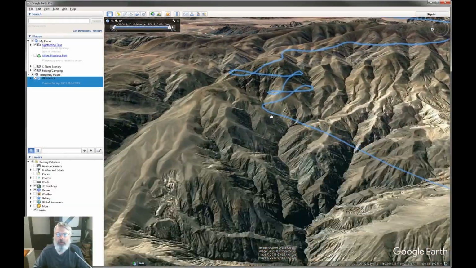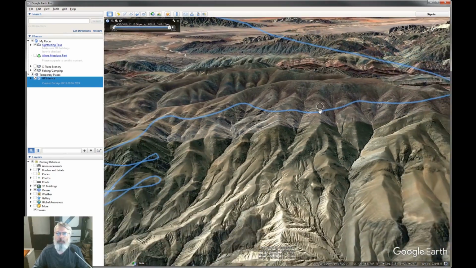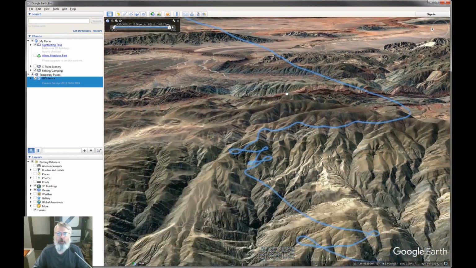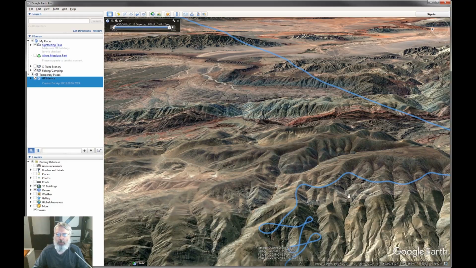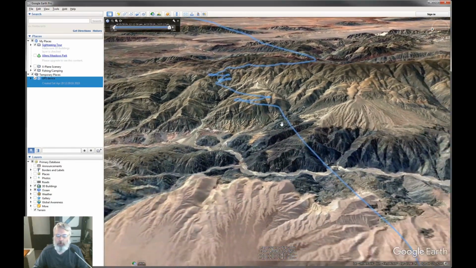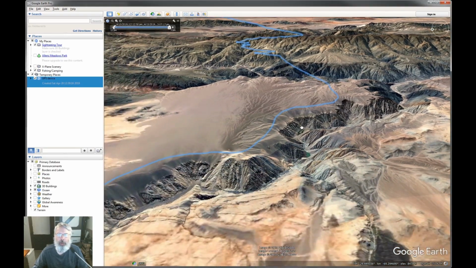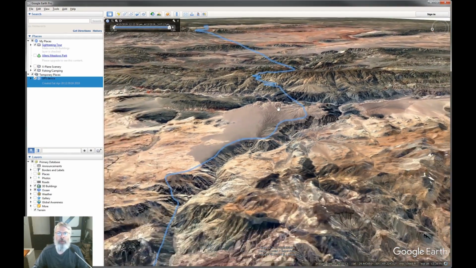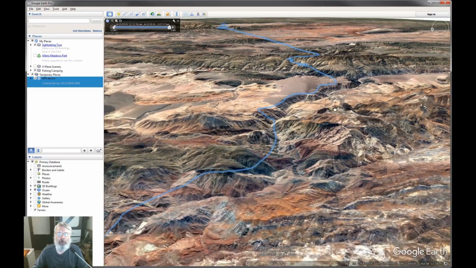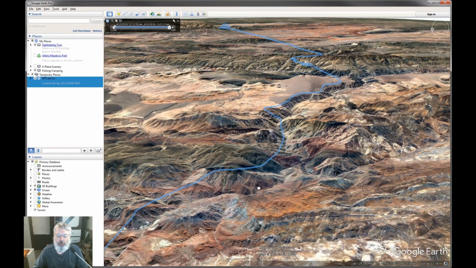There's probably all sorts of other tools, like maybe you can fly along in it. There must be some way to attach the camera to this or something. I would love to know. If you guys figure it out, let me know. But it's a fun tool. And at the end of a long flight, you're kind of curious where you went and what you did. This is a really good way of visualizing it.